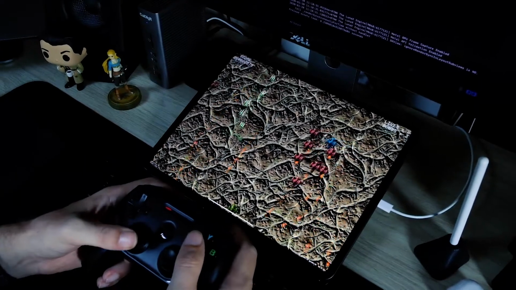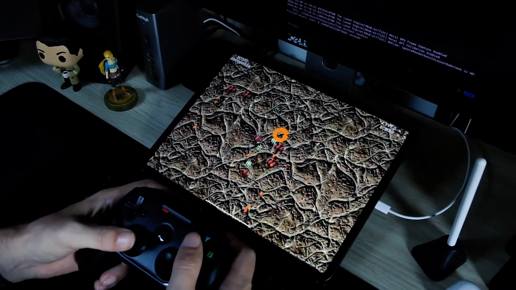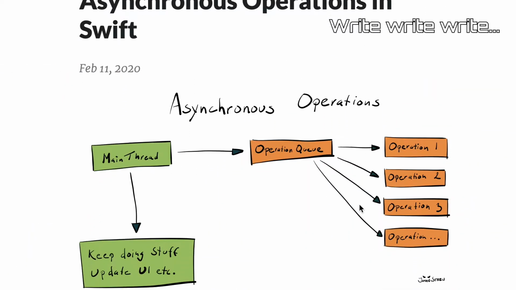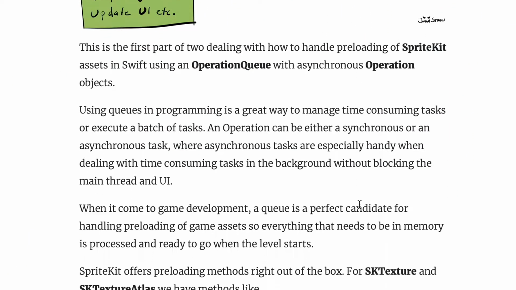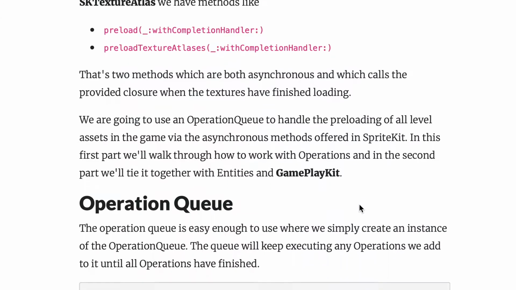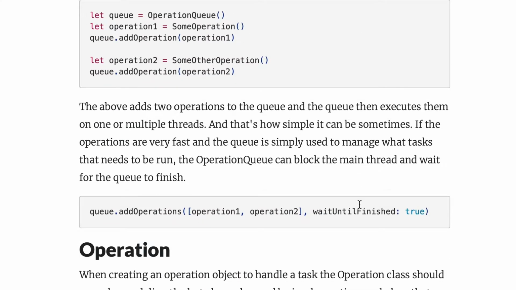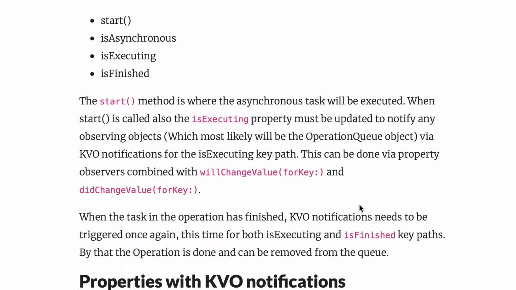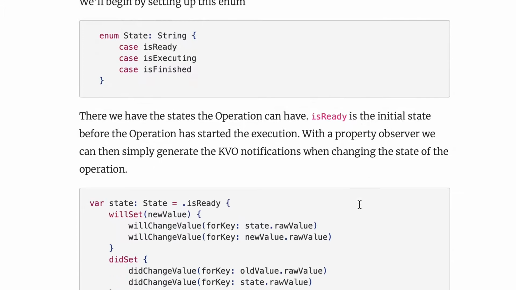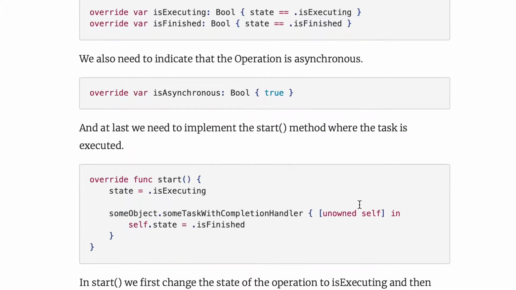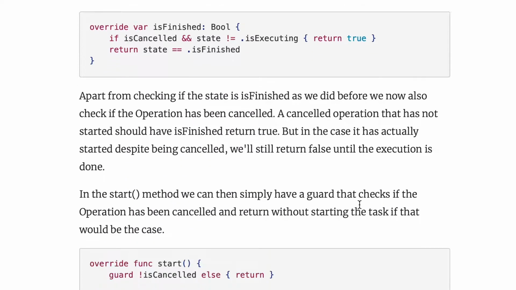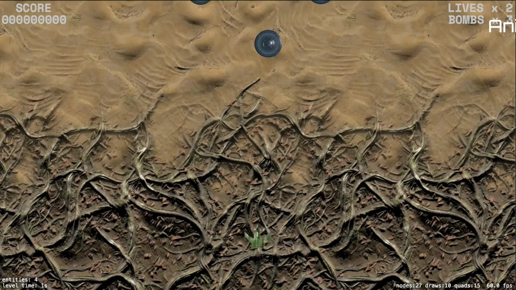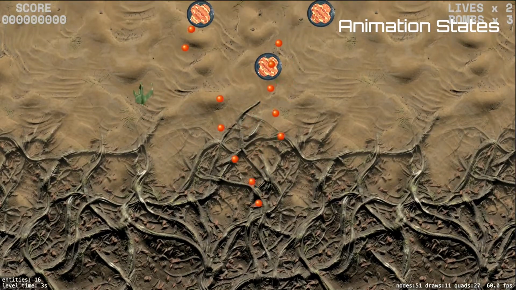There's not too much to see regarding that, as it is under the hood stuff, but I wrote an article on my website on the subject, so feel free to check that one out. I will post a link to the article in the video details. A second article continuing on the subject will be up shortly. In the first article I walk through the basics of operations, and in the follow-up article I will tie it together with SpriteKit. So let's move on to the ECS and the state machines.